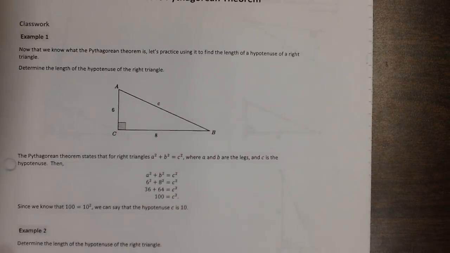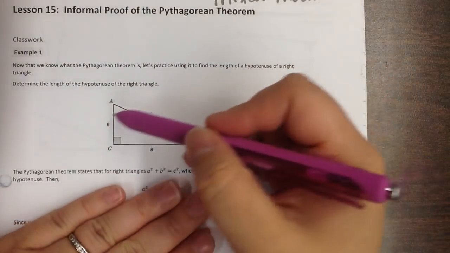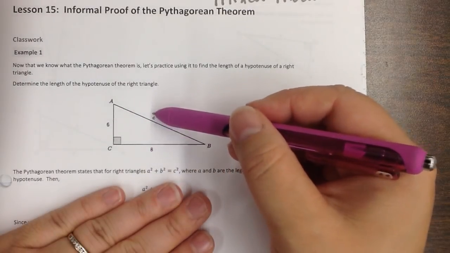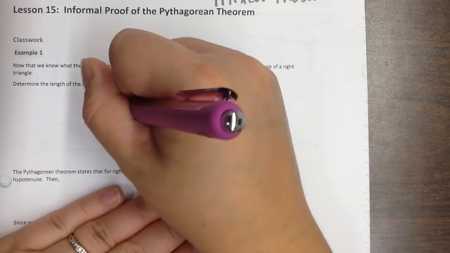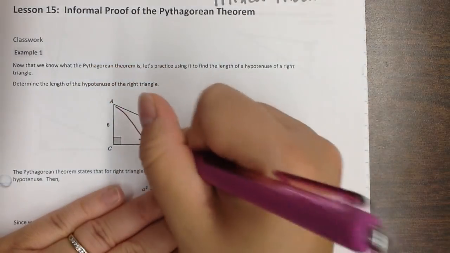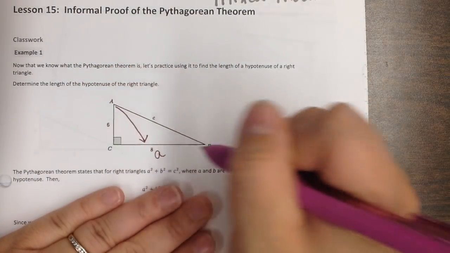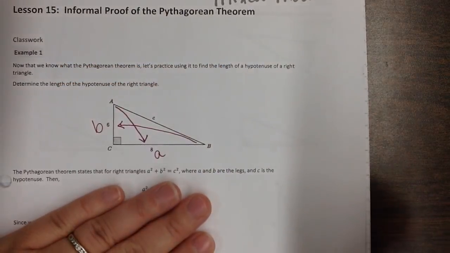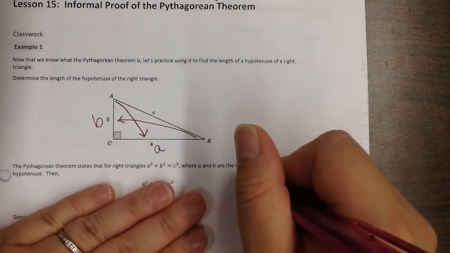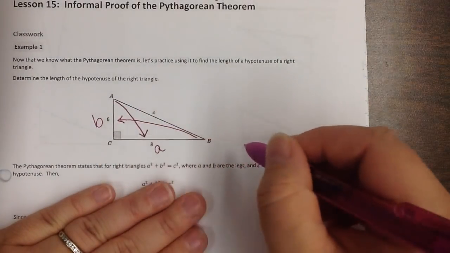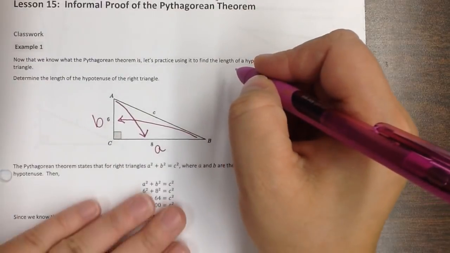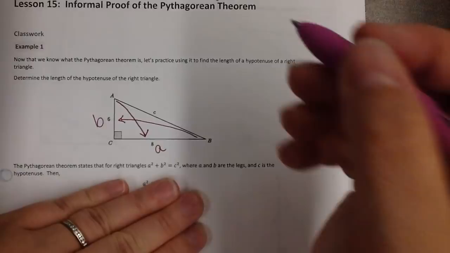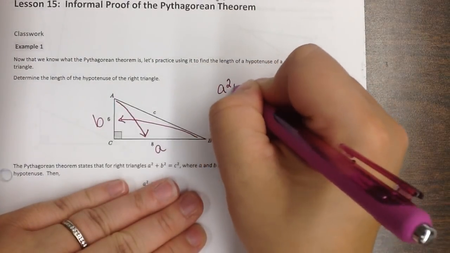So what we're going to do here is we have sides 6, 8, and C. The side across from A would be side A. The side across from B would be side B. So we're going to work through this. The legs are A and B, and the hypotenuse is C. It gives it to us here, but we're going to work through it so you know what I'm expecting. You're going to write out the theorem every time.